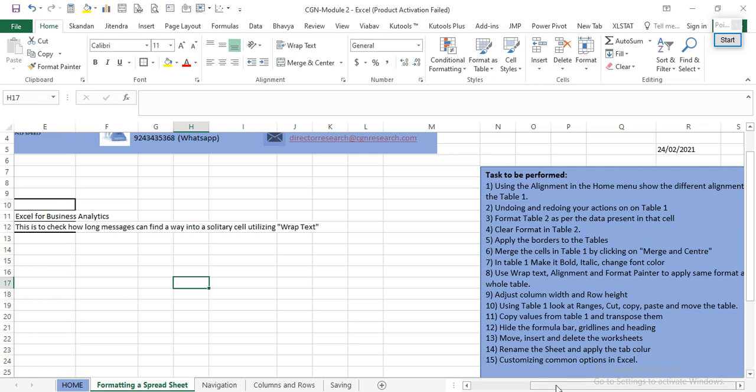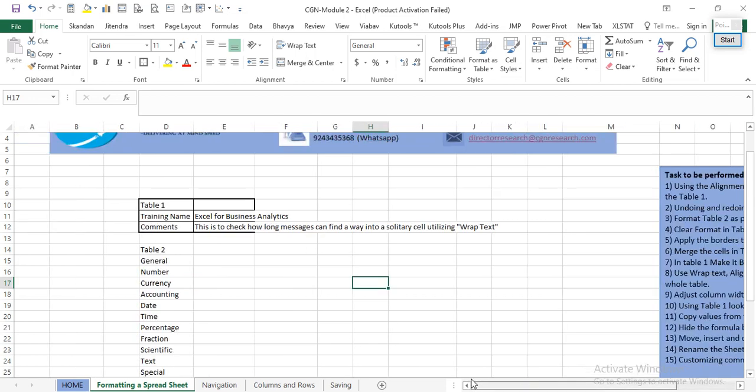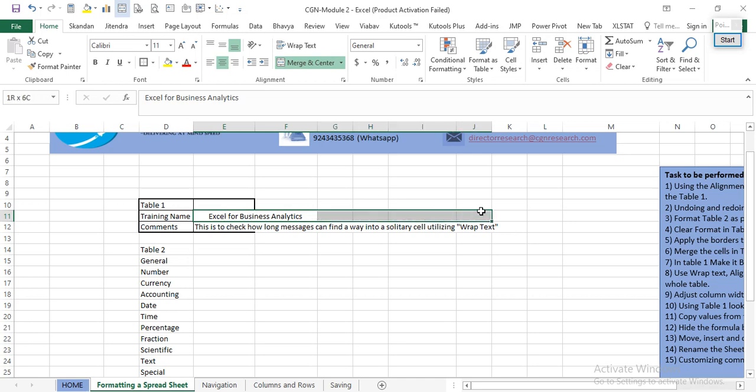So I want to merge cells. Maybe I will take these two cells, center it, or maybe let me take till this end, merge, and then again center it, and then push it back.